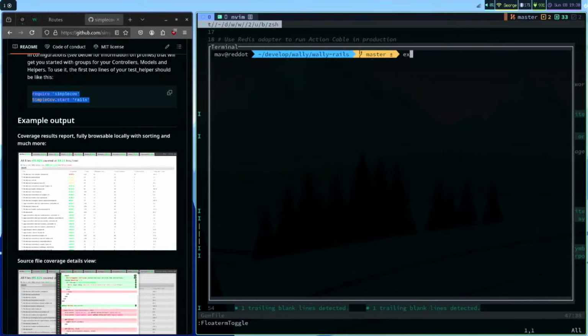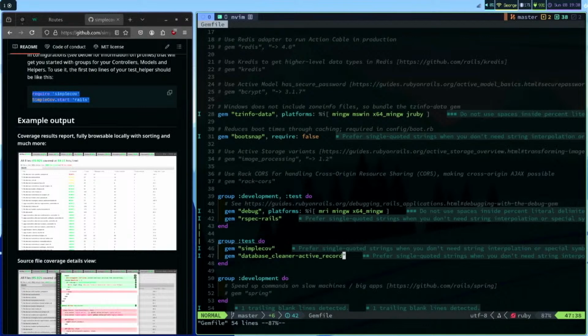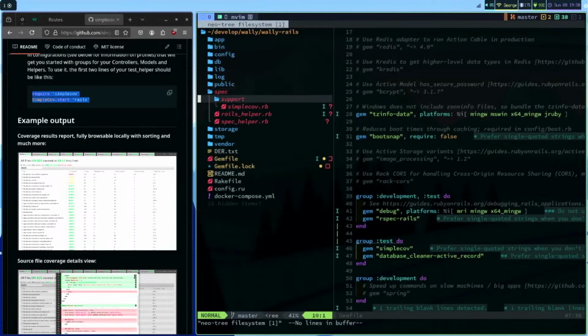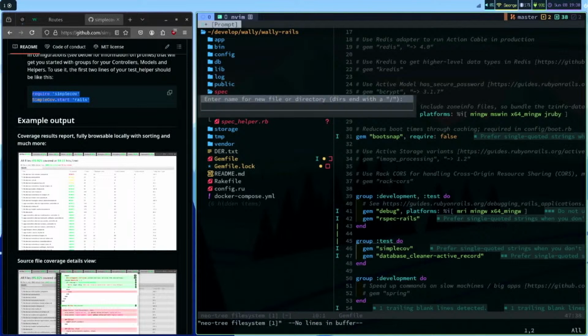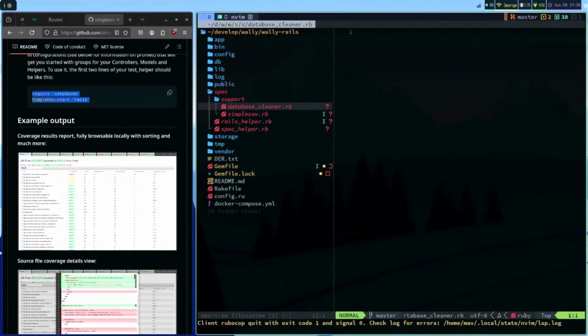But it's okay. And we need to add some configuration. Inside the support folder, we create the database_cleaner.rb. It's okay. Perfect, yeah.